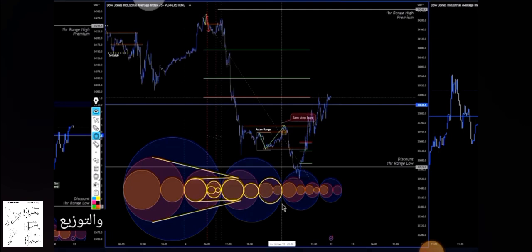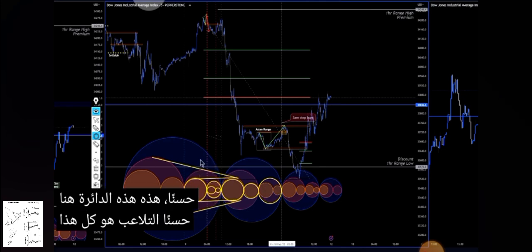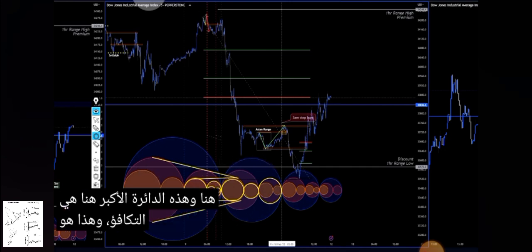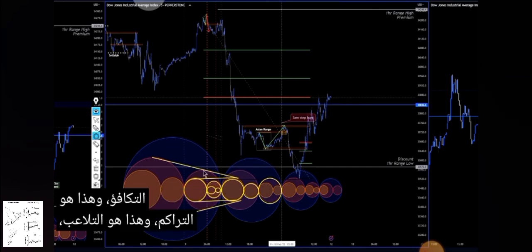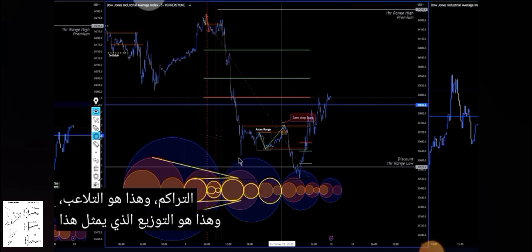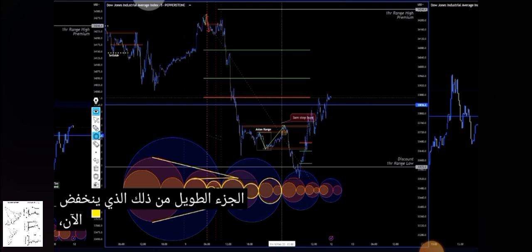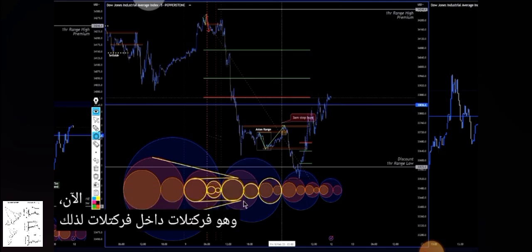And the distribution, so this circle here, the manipulation is all of this here, and this larger circle here is the equivalent to this. This is the accumulation, this is the manipulation, and this is distribution, which is this long bit going down. Now, it's fractals inside fractals.